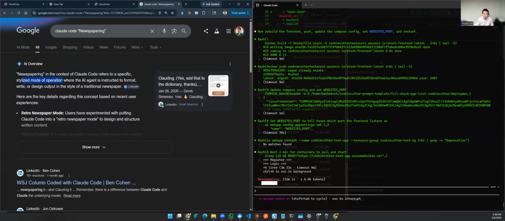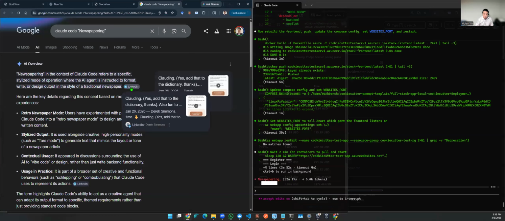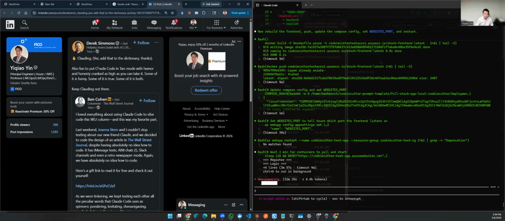It refers to a specific stylized mode of operation where the AI agent is instructed to format, write, or design output in the style of a traditional newspaper. That is interesting. I have never seen that before. Is there a link? There's a link. Okay, so maybe someone already explained it.